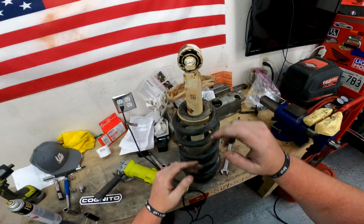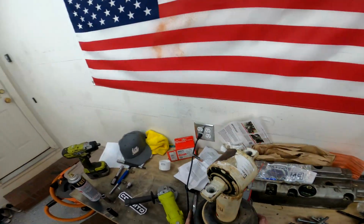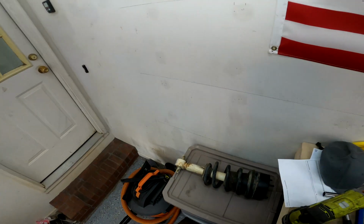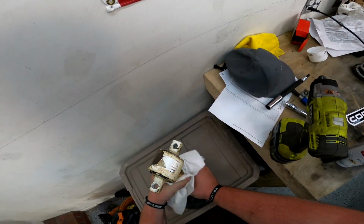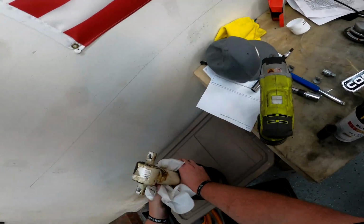You can see now it's kind of rotated a little bit. It didn't go far. It probably won't, but trust me, anything you can get done to it will help a ton. So now's the time when I'm going to be just throwing some paint on these rusted spots. Like I said, you don't have to do this, or you could do a better job than what I'm about to do. Whatever you want to do.